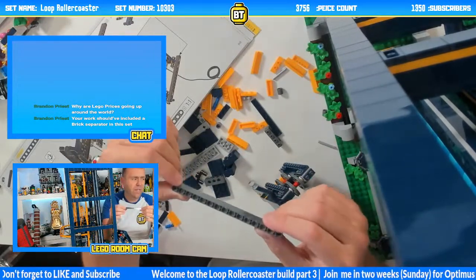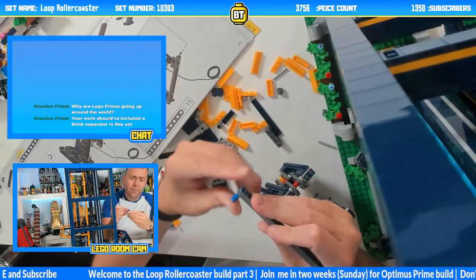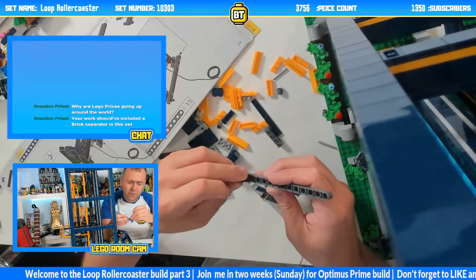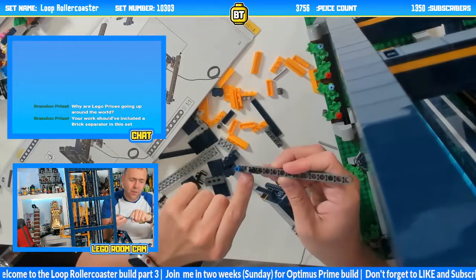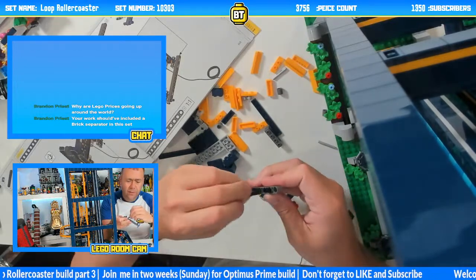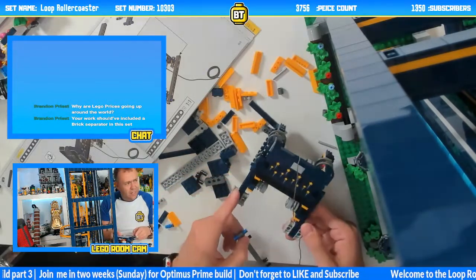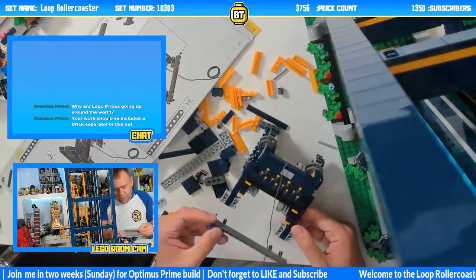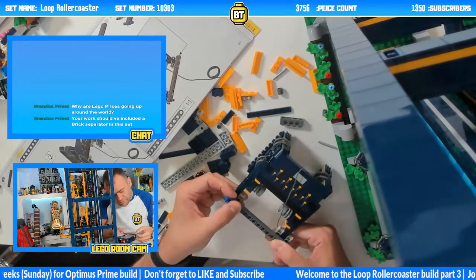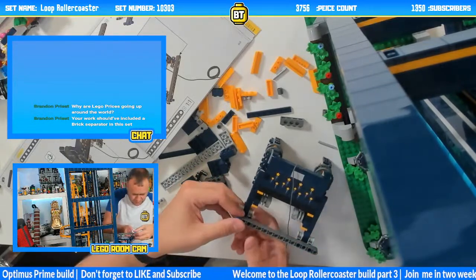Then we get a longer 15 length lift arm piece. Down this end we're going to stick a longer Technic pin, so all the way through like that. Then we've got the standard black pins that go in, just miss one there, stick one in a hole from the ends, miss a hole and stick another one in, like this, and that is going to stick into these grey pieces which we've already put in position. So our Technic pins should line up there, and then I'll just struggle to push these in the holes.